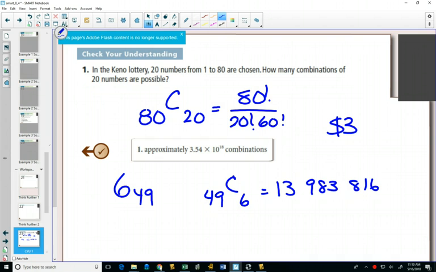Why might that still not be a good idea? I mean, it's a good idea. I would do that every day if someone said, here, you give me $42 million, I'll give you $60 million. You want to trade? I'd be like, okay. And the next day, you want to do that again? Yeah, I'd do that every day. But what's the problem if you did that in the lottery? Someone else might win, right? And you have to share it.